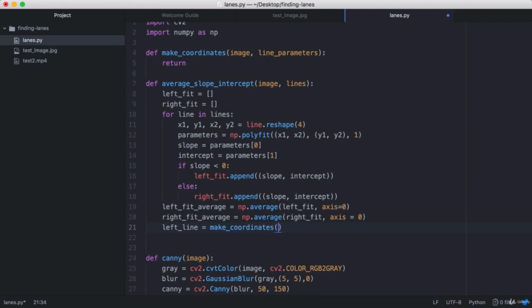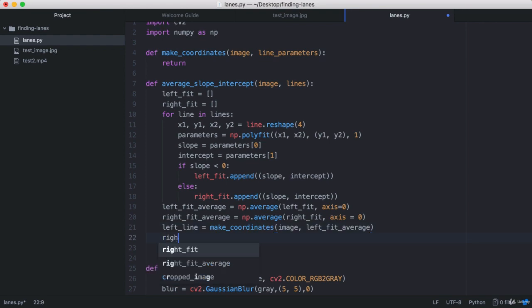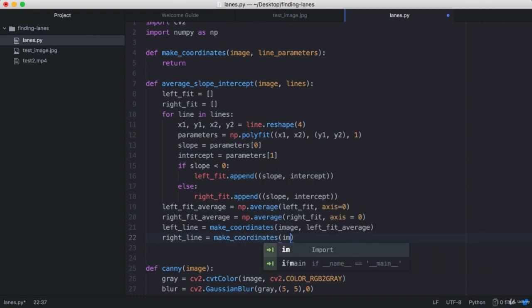We'll pass in the respective arguments: the image, as well as the slope and y-intercept of our left line, left_fit_average. Same thing for the right line: right_line is equal to make_coordinates, image, right_fit_average.